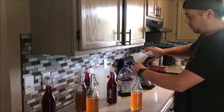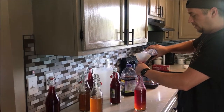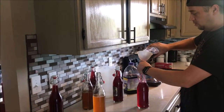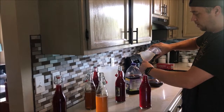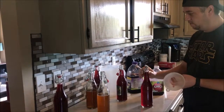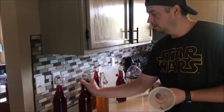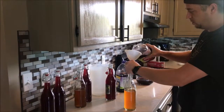And then the second ferment, which is this bottling process, in the summer when it's a little bit warmer, you can go like 2 days and it's already going to be extremely bubbly and ready to go if you want it a little sweeter. I wouldn't go more than like 4 days or something in the summer if it's hotter in your house. But in the winter you can let it go almost a week or whatever.